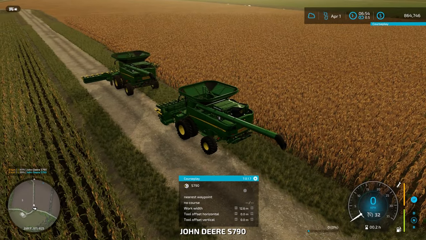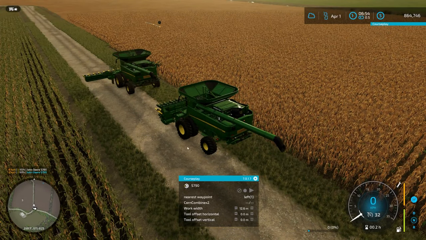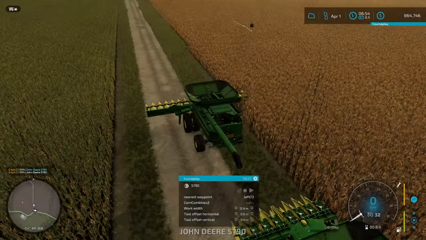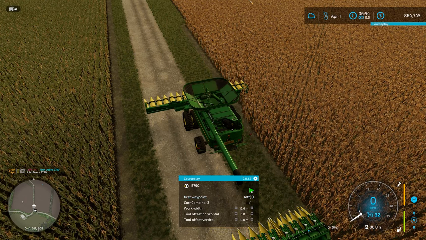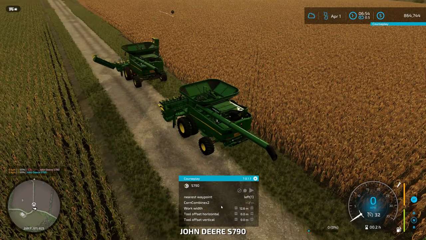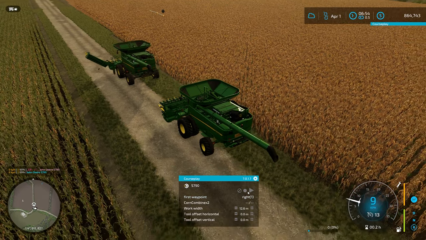We are going to here for the other corn combine. Load course, activate. Escape out of that. We're running the left. That's okay. All right, so without further ado, let's get these guys going. So you're running left. The other one's going to run right. So we're going to do first waypoint and get going. Okay, you're going to do right. First waypoint. And we're just going to bring you back up here out of the way.